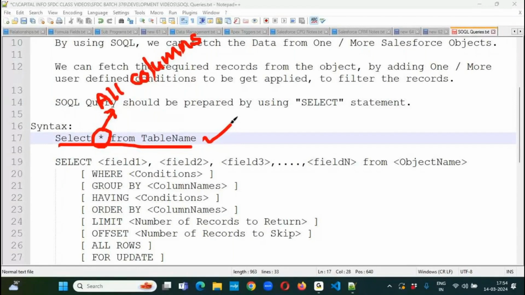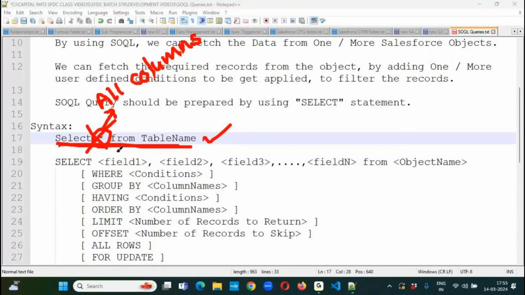In this case, whenever we are fetching the data from the table using the select statement in normal databases, star is not recommended to use. There is a feature that star is available, but in real-time implementations, star is not recommended. Why? Because it is fetching all the columns' data from the table.